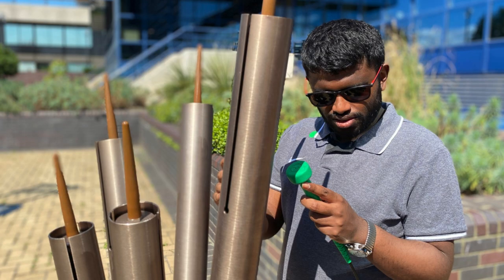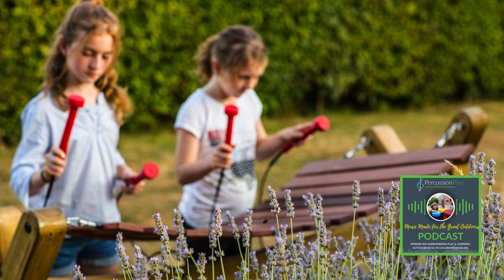We visited the Louisiana Children's Museum based in New Orleans and discovered how outdoor music is used in play. Built in 2019, the museum is situated on an eight-and-a-half-acre site in New Orleans City Park. The space includes the cattails and liberty bells, and also a unique music hummock — a wooded area with lots of small trees where a dozen Percussion Play babel drums are placed at different heights to encourage intergenerational play.